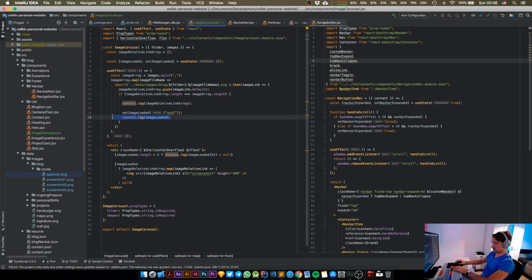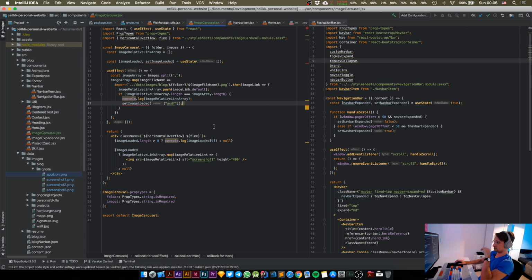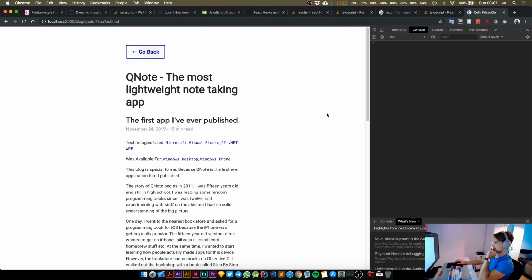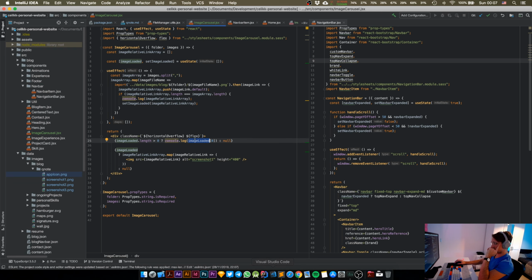Get rid of this, get rid of that, get rid of this, remove, oh no. Let's get rid of this line as well. And it's not going to be ASDF anymore. I'm going to set it to image relative link array. And if this prints out the first URL, I'm going to be asking more questions. Oh my god, it does. Why?